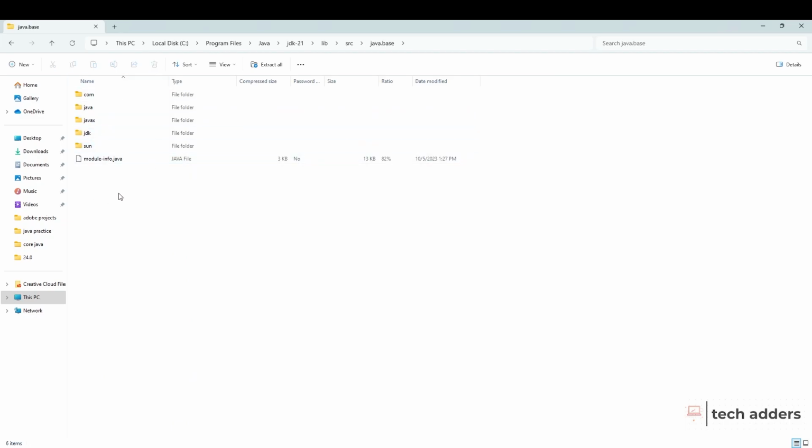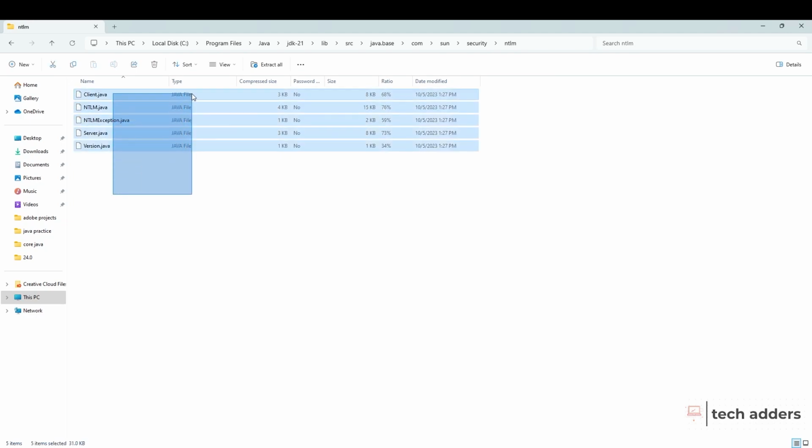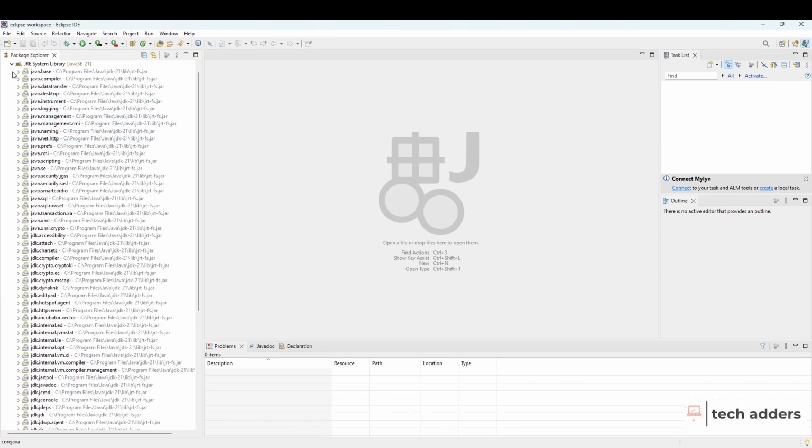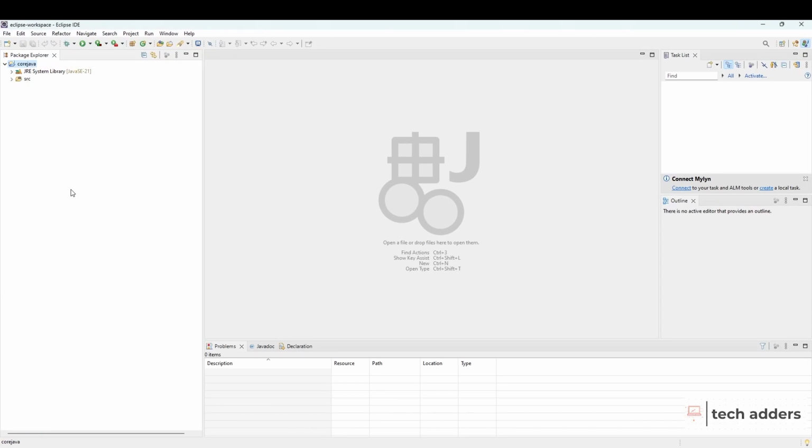Again, this is also a simple folder structure. Inside that you are able to see, under security, these are the Java files. This is also a small Java project internally. Jar files are created for that, and all Java files reside inside the src. In the src you may find different folders, but at the end of the day it contains source code. Okay, this is the project creation.